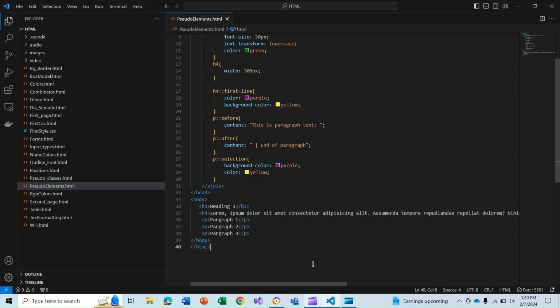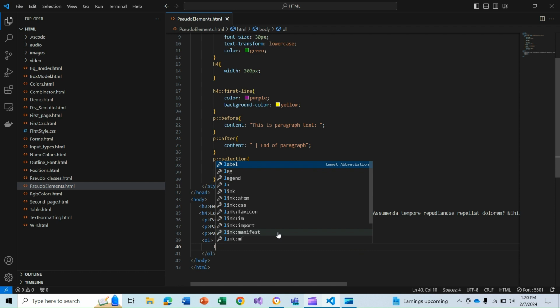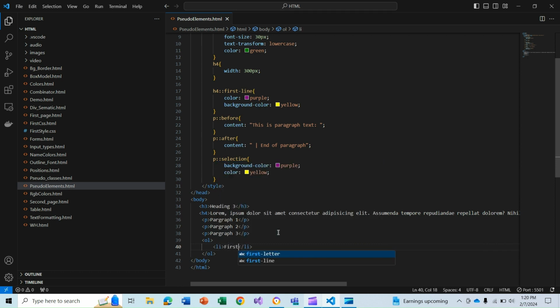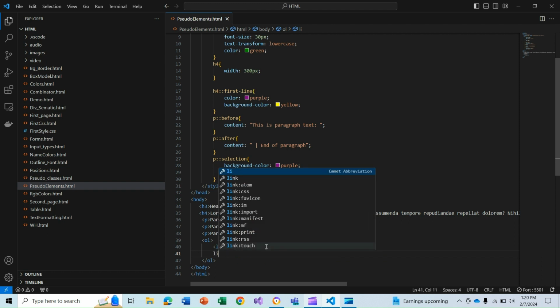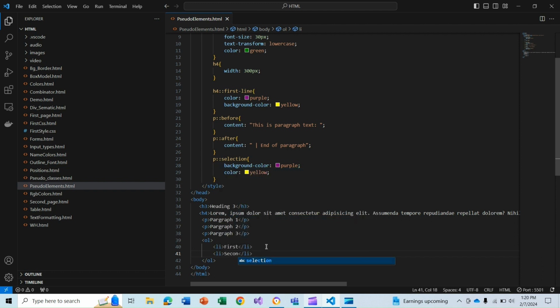Next pseudo-element is marker and it is used to style the list marker. So I'll add one ordered list, item first, second, third.